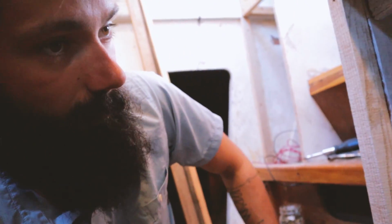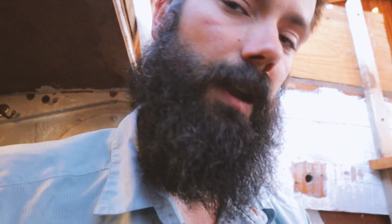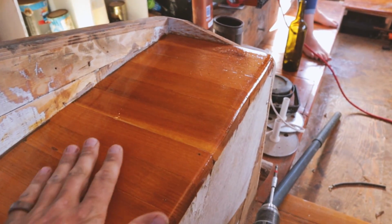But while I've been busy basically bashing my head against the wall and cramming my fingers into small electrical sockets, Sam's been upstairs redoing the... How many coats are you in? I don't know, I lost count. Lost count of how many coats we're in, but we're on the second last coat, because we're going to do some sanding on this coat and then do a final coat on top of that. So let's show you just how good that looks. Basically, it's like a candy factory up here.